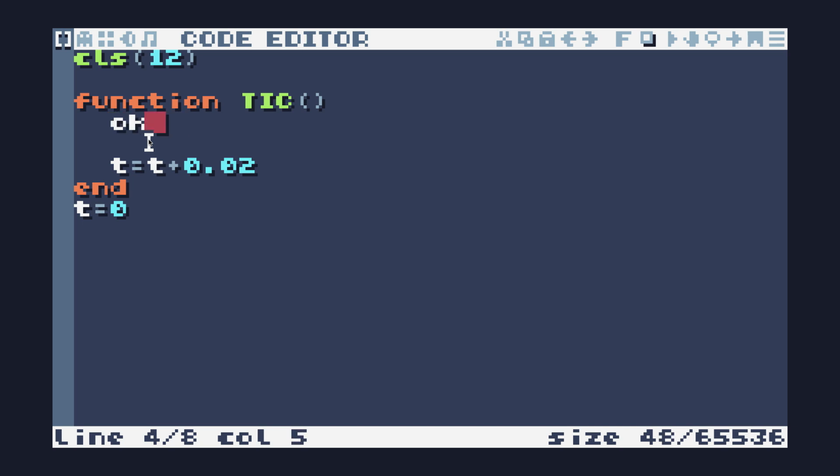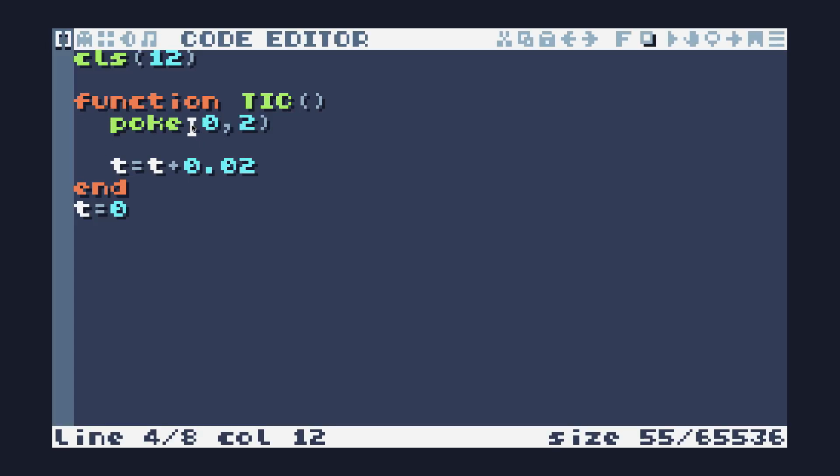So the first thing that we're going to do is poke the video RAM in TIC-80. Starting at memory location 0, the VRAM for the TIC-80 is laid out, and we can access the screen memory while using the poke function. So instead of using the pix function to set a pixel, I can poke memory location 0 with 2, and if I run it, you'll see that I have set the 0 memory location, which is x0, y0, to that color 2.